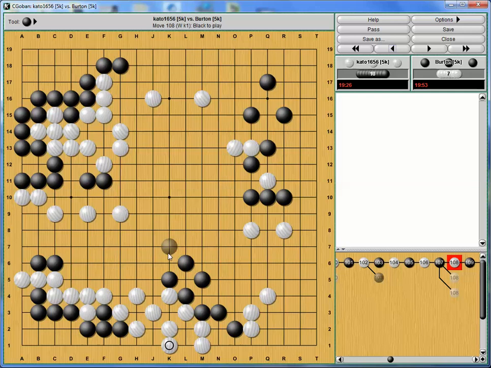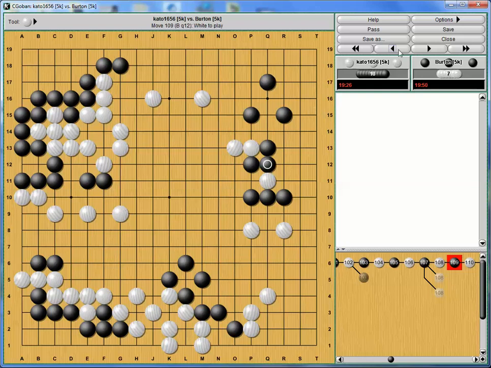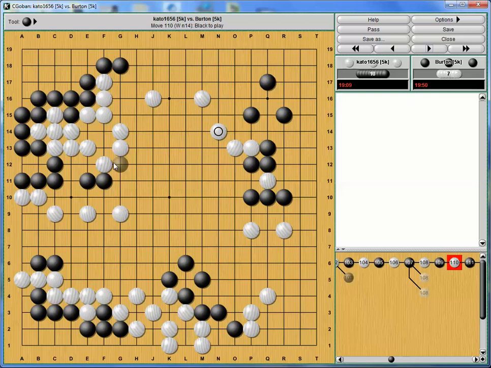I think white can ask for more, though. And black will fix shape. This is a little slow. This is actually very slow. This is a good move locally in the sense that white can start to expect to make some real points in here.